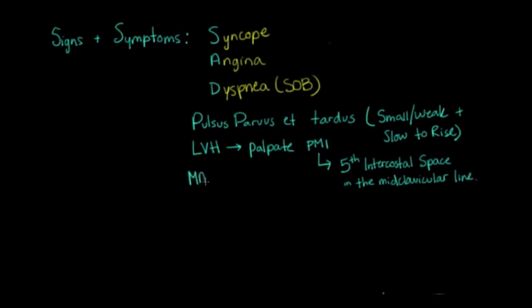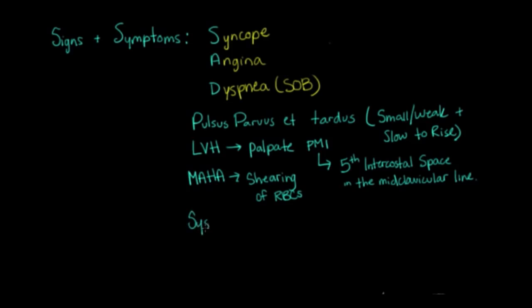Another thing that you can see in aortic stenosis is MAHA, or microangiopathic hemolytic anemia. And what happens here is that red blood cells actually get sheared as they go across the really tight valve. And so the cells are actually broken apart and you can get an anemia that shows red blood cells that have kind of been broken apart, and that's due to the aortic stenosis.